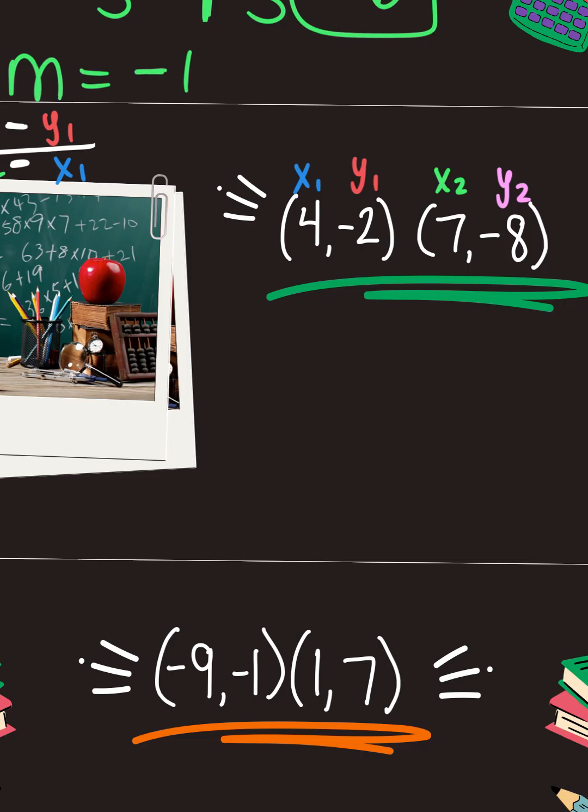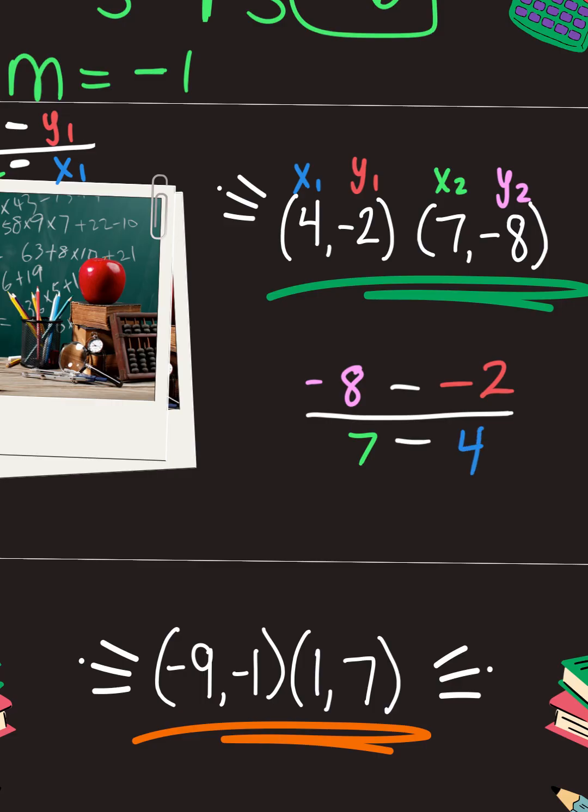So I'm going to say I wrote the formula, and I also labeled my ordered pairs. So the formula is going to be minus in the numerator and the denominator. So the first part that goes right here is the y2, right? The y2 is negative 8. Minus y1. Well, the y1 is negative 2, so it's minusing a negative. We'll take care of that in a minute. All right, on the bottom of the fraction, x2 is 7 minus x1, which in this case is 4. So that's how it should be set up.